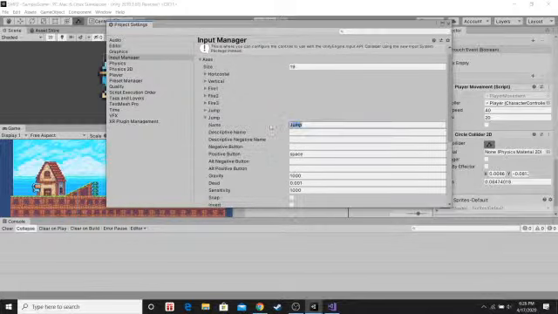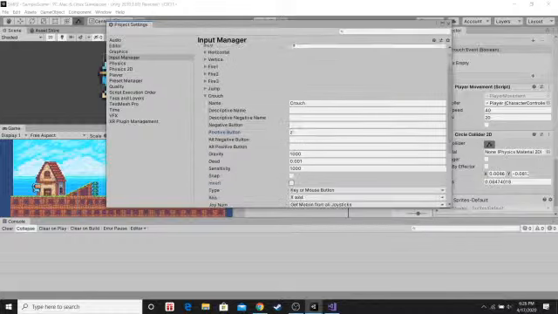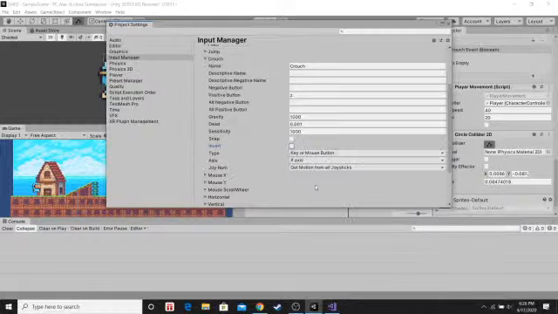Rename one of them to crouch and put that as down arrow key, I guess. No, wait, that would interact with vertical. I'll just put it as C, I guess, crouch. That will interact with something else in my code. Yeah, Z. For now, Z is fine. Ignore most of everything else.